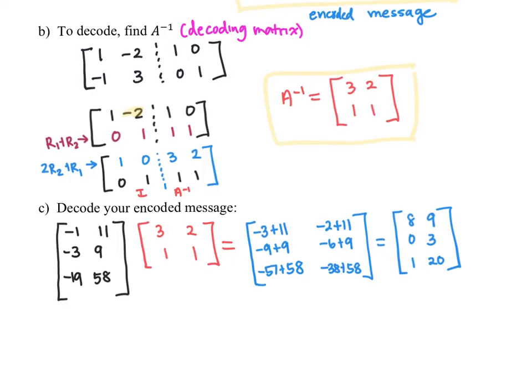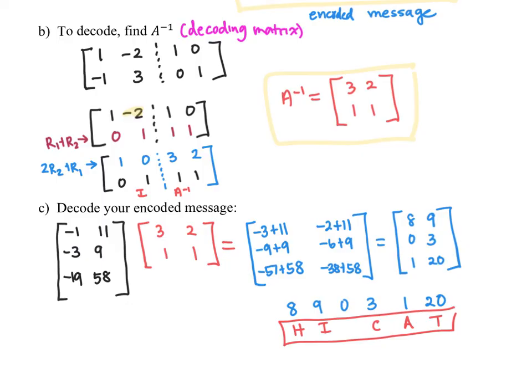My friend did their matrix multiplication. They showed their steps. And then I see the final matrix I have, I'm going to rewrite it in a row so I can decode it. Then I'm going to look back up to my alphabet list, or I'm going to say the alphabet in my head. The 8th letter of the alphabet is H. I. 0 just means leave a space. C. A. And the 20th letter is T. So the decoded message is hi cat, and my friend has properly received the message.